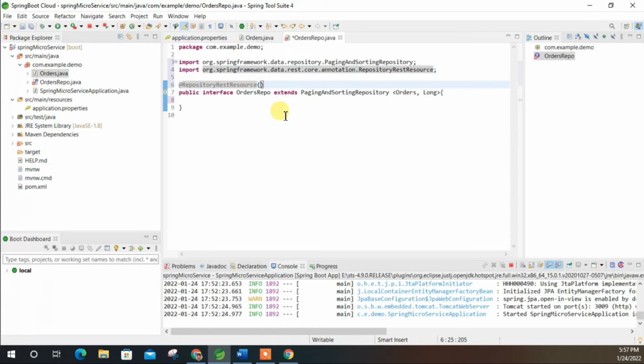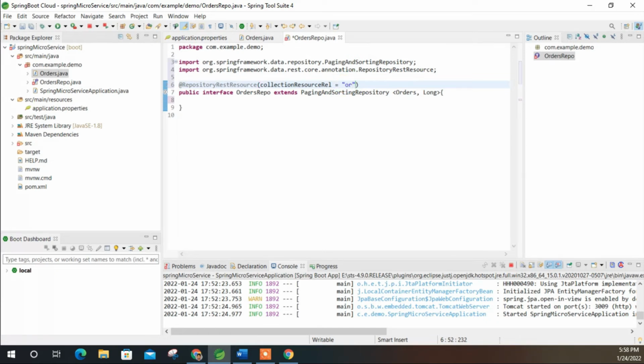Inside this, I'm going to tell the collectionResourceRel, meaning where these REST repository paths are organized.